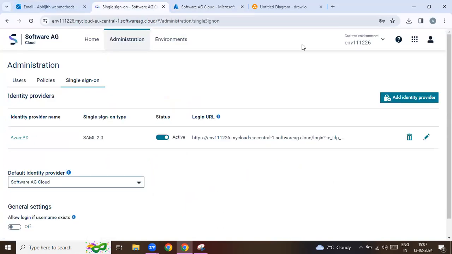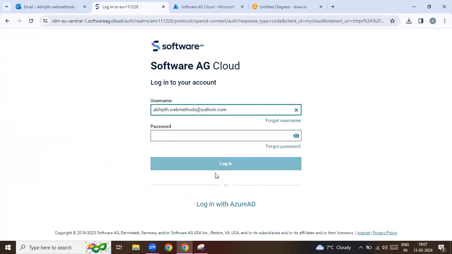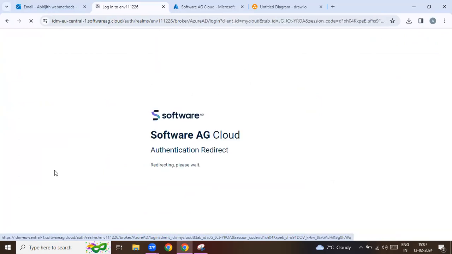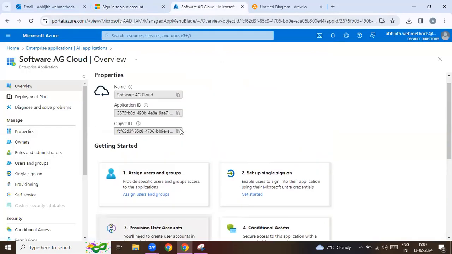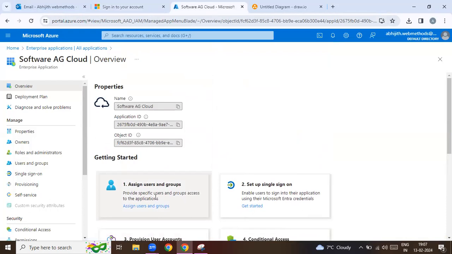Now let me log out and see. Previously you got this, now you have this option. If all the details are correct, then it should give us the details. It is saying that your administrator has configured the application, but it is blocking the access. So that means here first we need to assign the users and group.